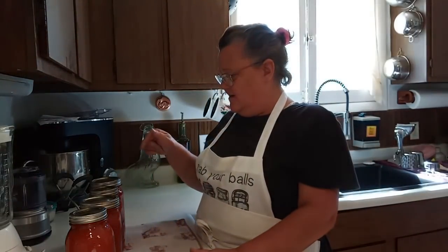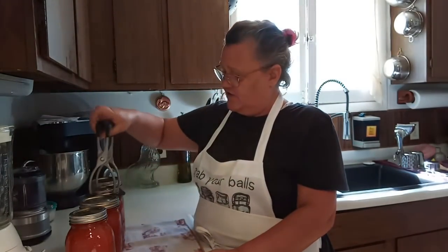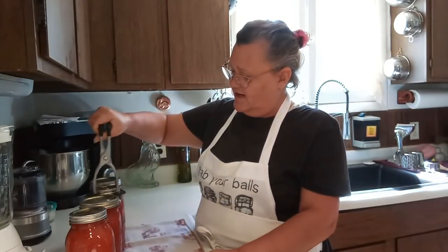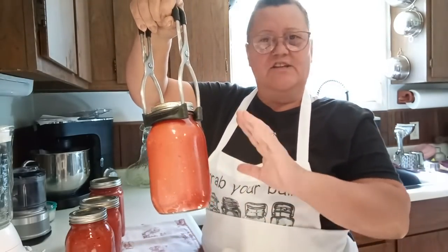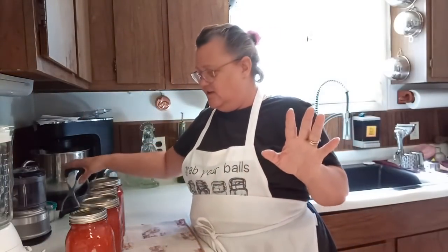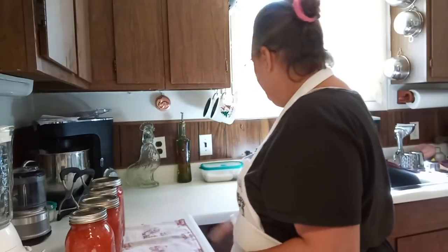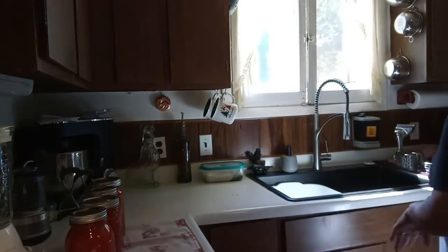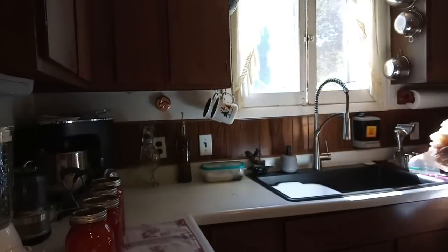I did 4 quarts of plain old, this is hot, I just took it out of the canner and cleaned my canner. Isn't that gorgeous? Look at that color. It's just plain tomato sauce. No spices, nothing else in it. Just plain sauce. I love to be able to use it like that and build any dish I want using tomato sauce.